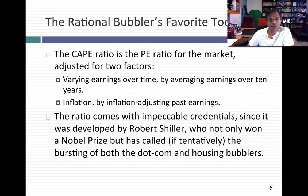What adds to the lure of the CAPE is the originator — Robert Schiller — who not only won a Nobel Prize, but is actually reputed with calling the last two big bubbles: the dot-com bubble in 2000 and the housing bubble in 2008. So if he's called those bubbles using CAPE, it must work, right? So I decided to take a look at the basis for the bubble story with CAPE.